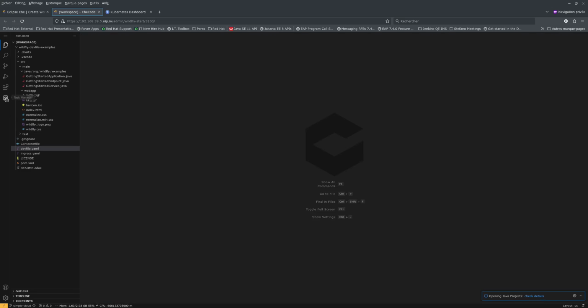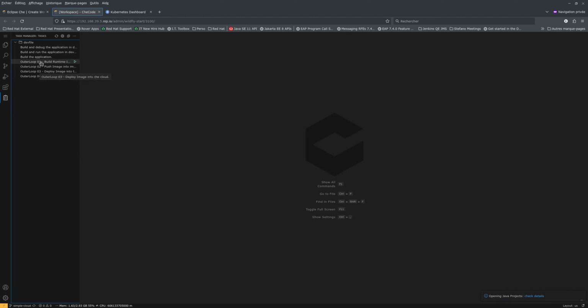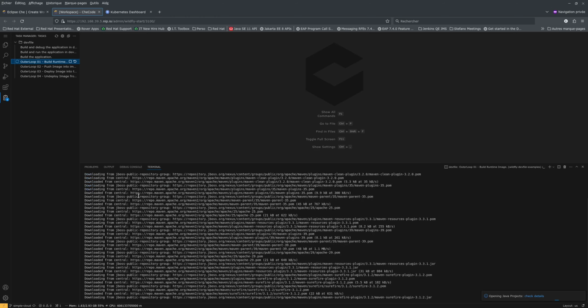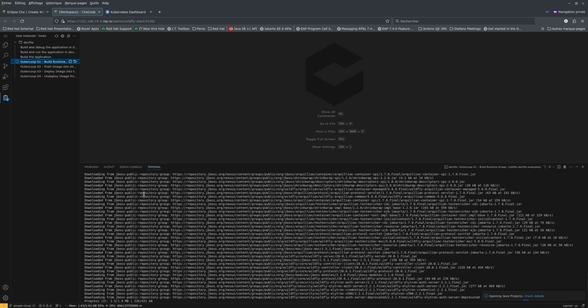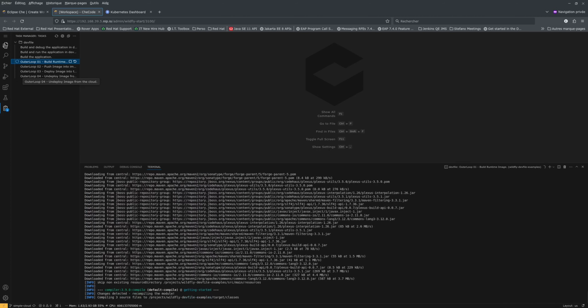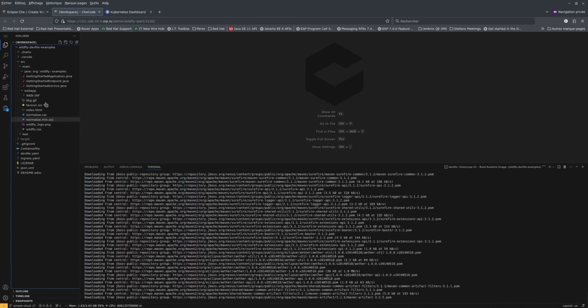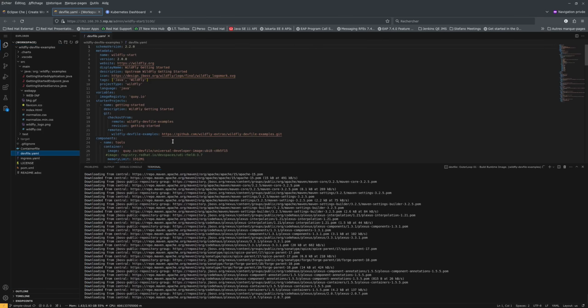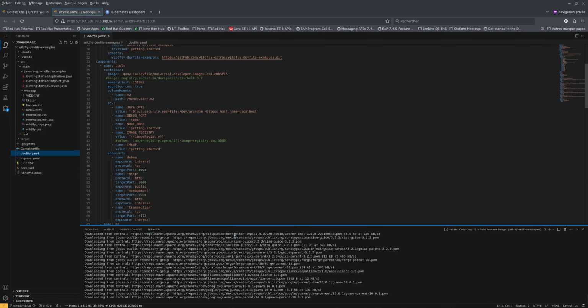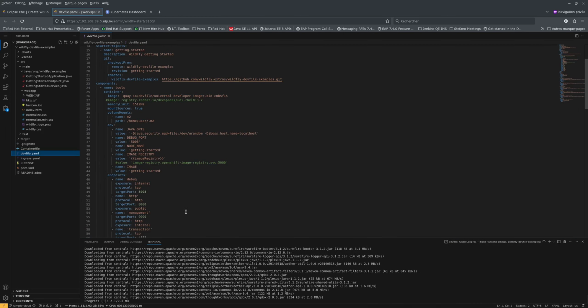Okay. So I'm using the Task Manager extension to make things a bit simpler with the dev file. Today we are going to see the outer loop. So let's build. This is the first build, so it's going to be a bit long because we are, of course, downloading the whole internet, and I don't have a local cache. In the meanwhile, I can show you the content of the dev file for this task.